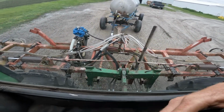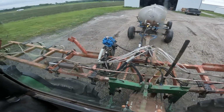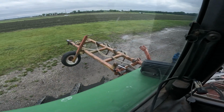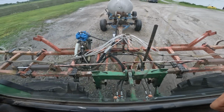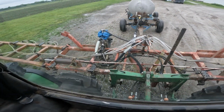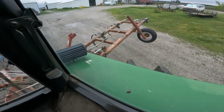Alright, I'm just rolling along here in the driveway so my pump wheel turns. I don't know how well you can see some of those knives out there, but I had to take my wire and re-hit a couple of them, but so far they're all pumping out 28. That's what we want. Same thing over here on this side.